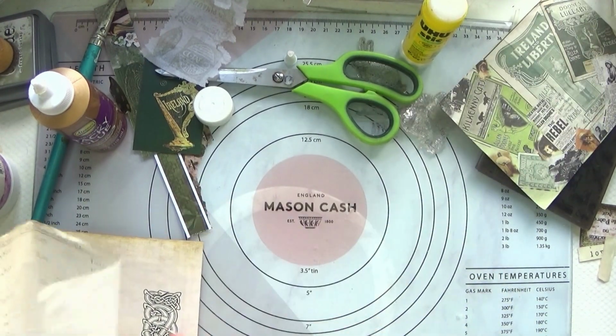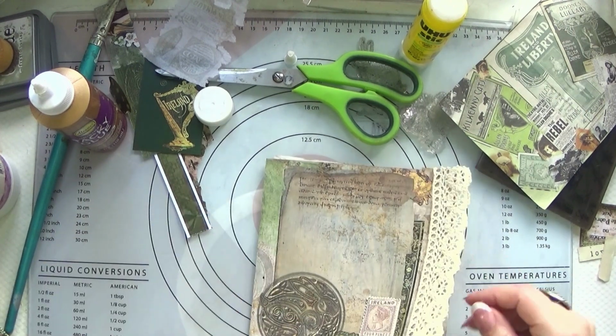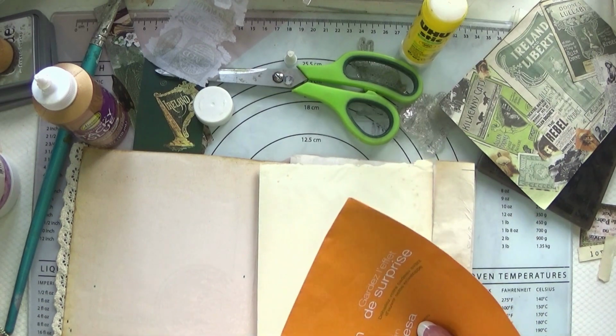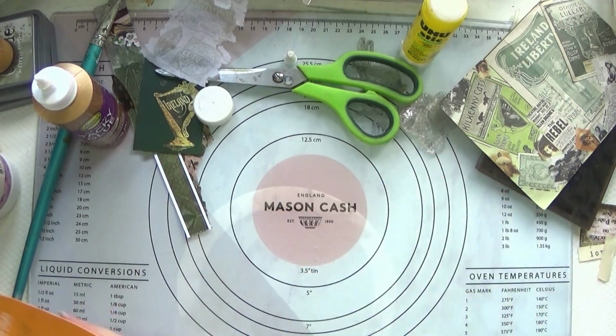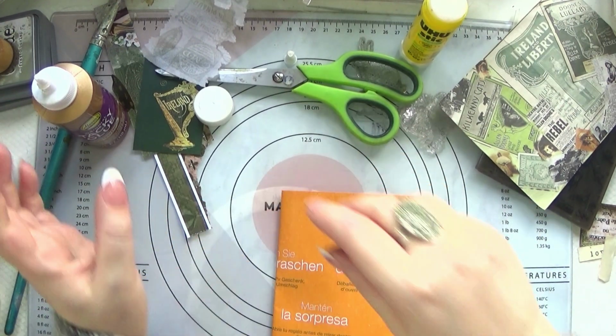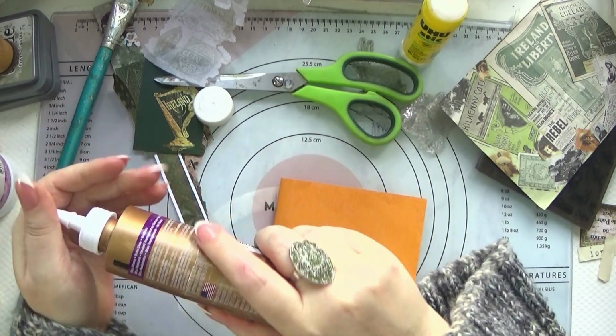It's just that the paper is so very light. But we'll see. What have we got? So what I'm going to do is cover this envelope and get this sorted out. Now, orange being one of the colours on the flag. Oh, and I actually need to speak to you about that.